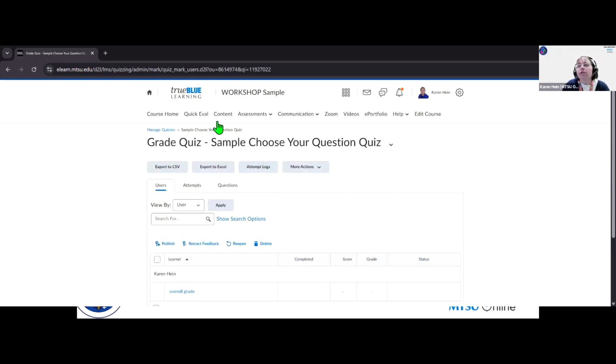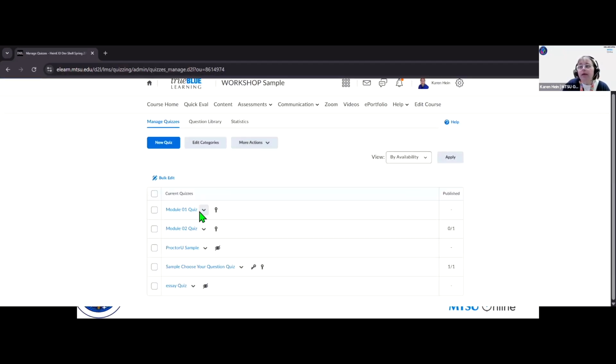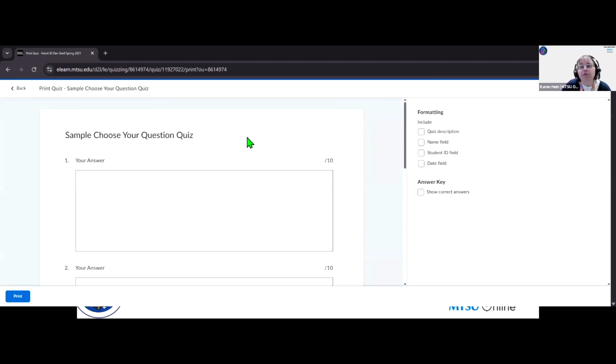Okay, let's say that you now need a print copy of your quiz, or maybe you want to provide your students with an answer key after you've given a quiz that they can compare to. Maybe you're going to switch your quizzes up in the end, so that, yes, they may have had the answers, but you're not pulling on all of those. Again, if I go back to the quizzes area, in the drop-down menu next to the quiz title, I now have an entry that says print. So this will make a printer-friendly version of your quiz.